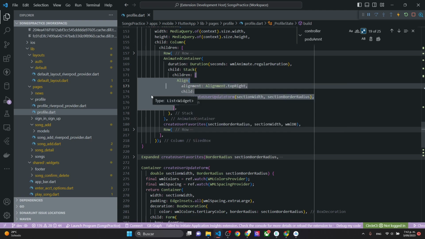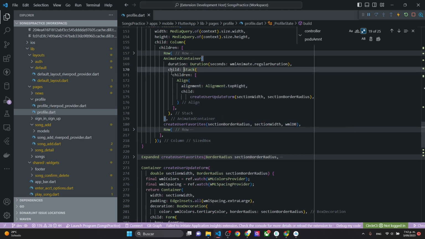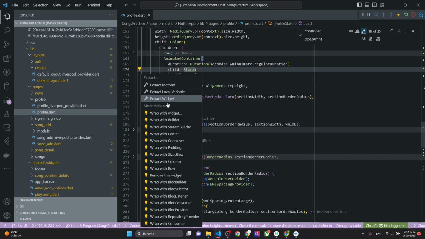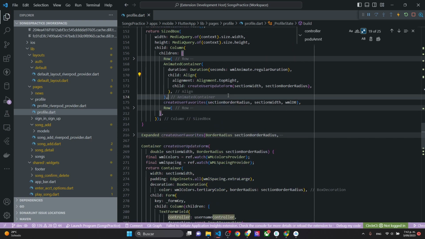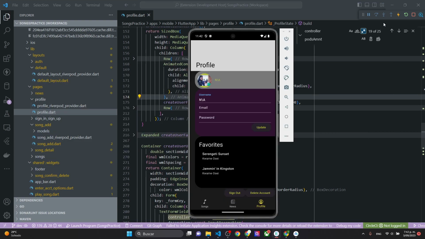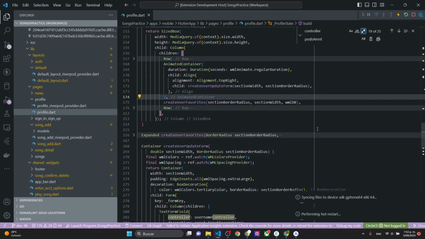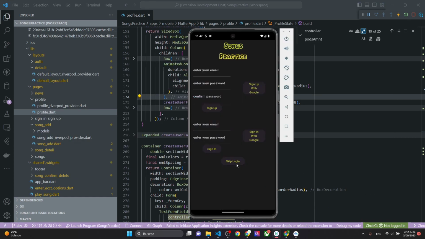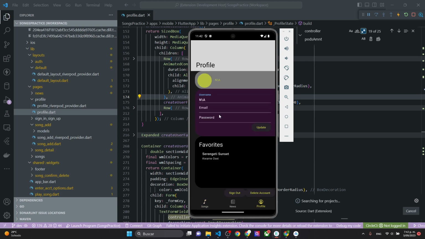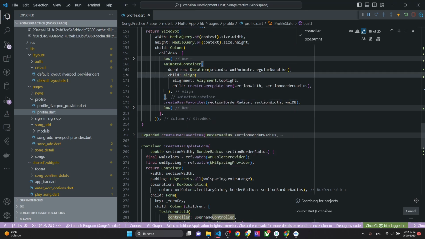I see it's a stack, but there's nothing for it to stack, so if I remove this child, it's just an extra widget there, so I don't necessarily need it.